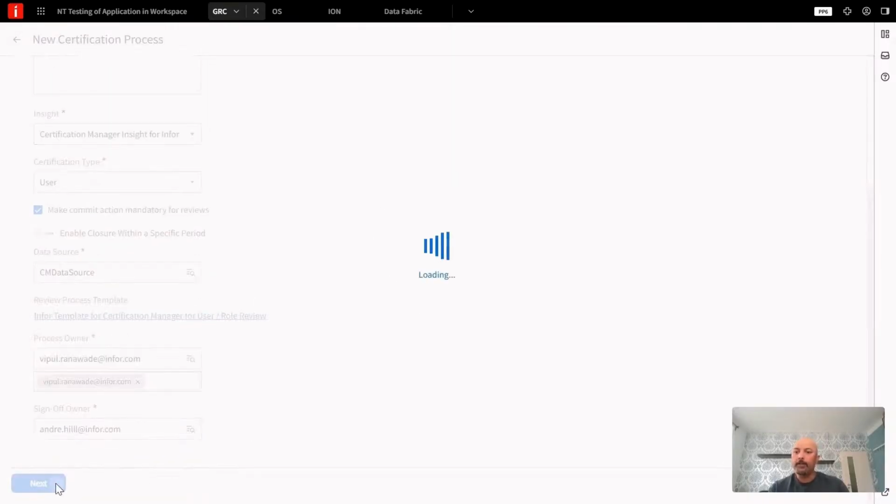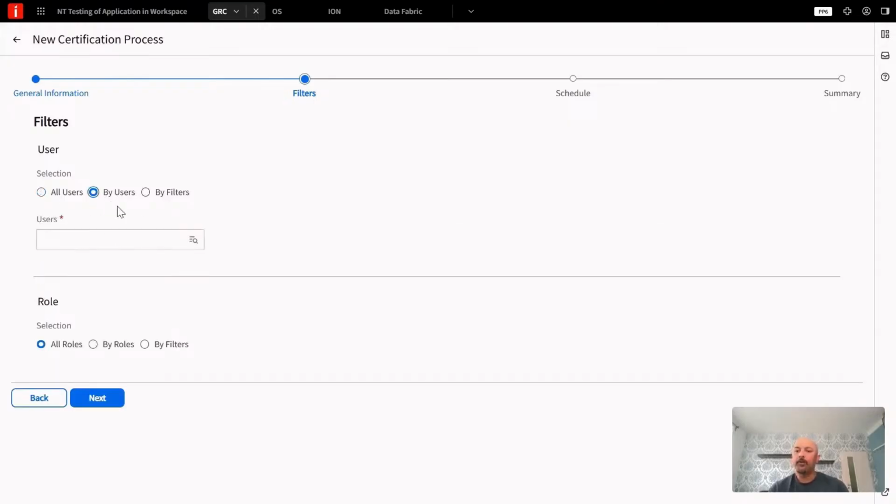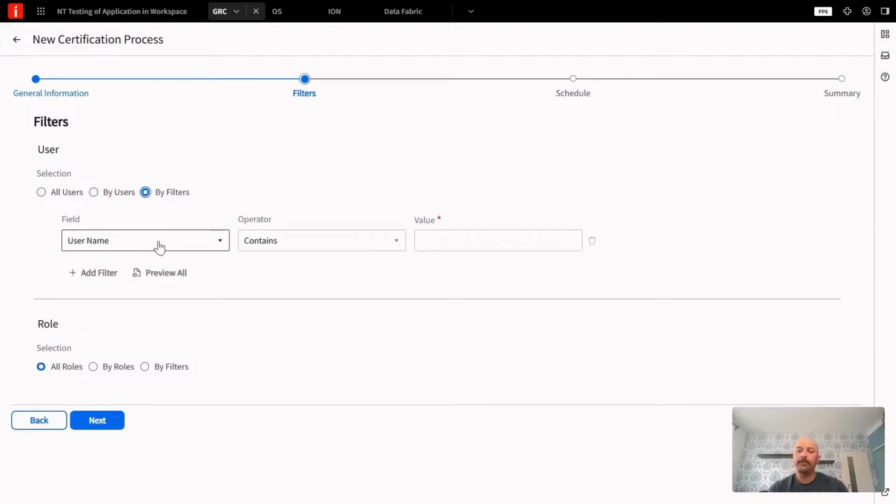So I've nominated that person. And then this is the part where you can create different certification processes. So let's say that if you want certain users to be reviewed on a regular basis, then you can filter out by user, or you can specifically pick the users, or you can apply some kind of filters if there's a naming convention for the users.